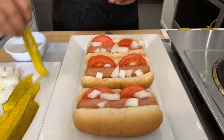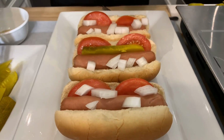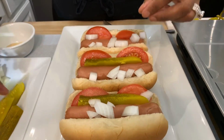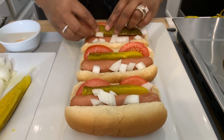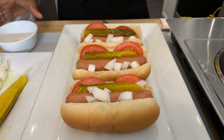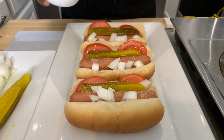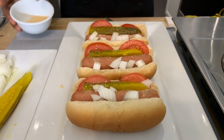And then the next thing that we're going to do, nestle. Look at that. This is super exciting. And guess what? It's easy to make. When you make it at home, it's going to taste better every time. So now we're going to go in with celery salt. Just a little bit, but enough to taste. You guys can see how much I'm putting on there. Make it to where you can see it.